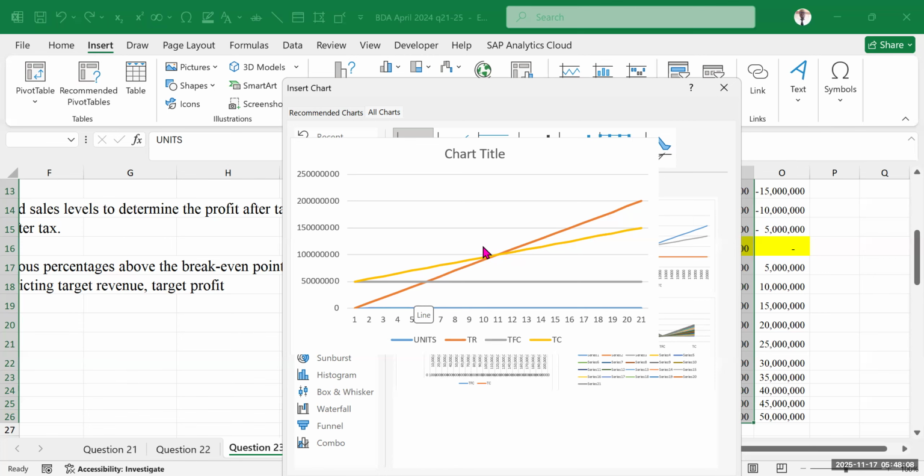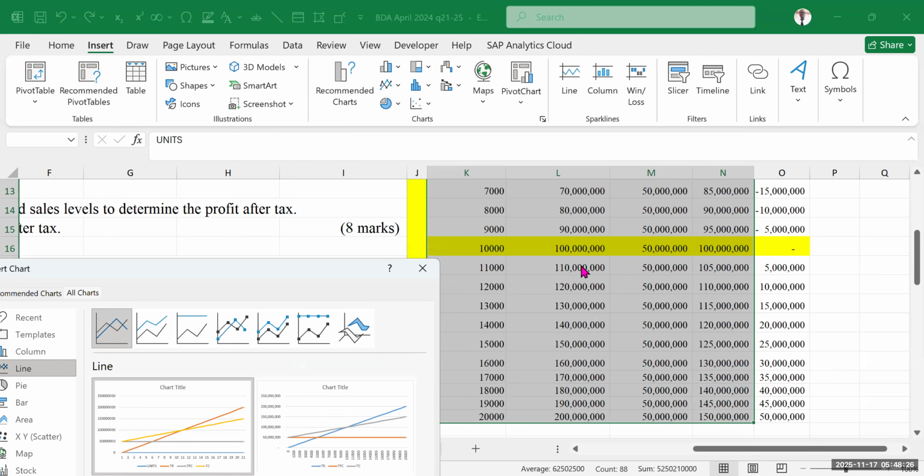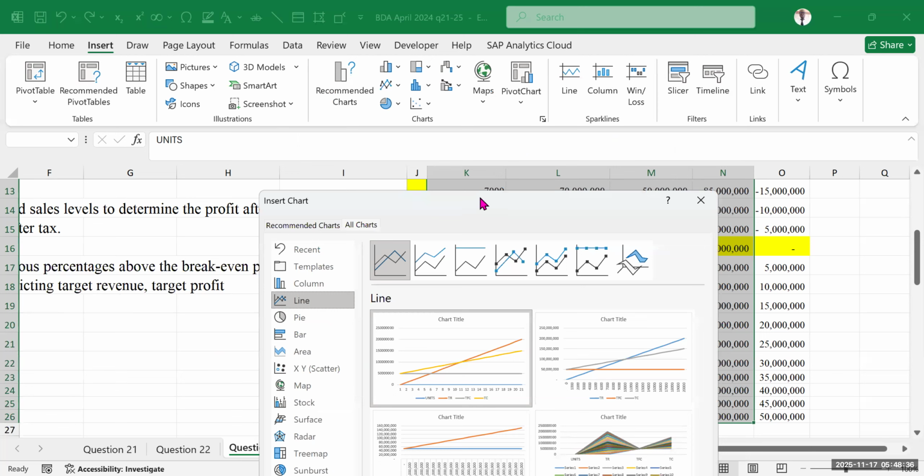That's why examiners will never dictate to you the type of chart you use. It is upon you to reason out and ask yourself, will somebody understand what I'm presenting? That is the most important thing. So even if you don't highlight the whole range of data, like now Mercy there, you are still okay. So long as you show the profit and the loss zone, you show all that the examiner wants, break-even in units, and also the profit and the loss zones, it's still okay. And that's because obviously you ask yourself, like now in Mercy's case, well, how do we get profit?